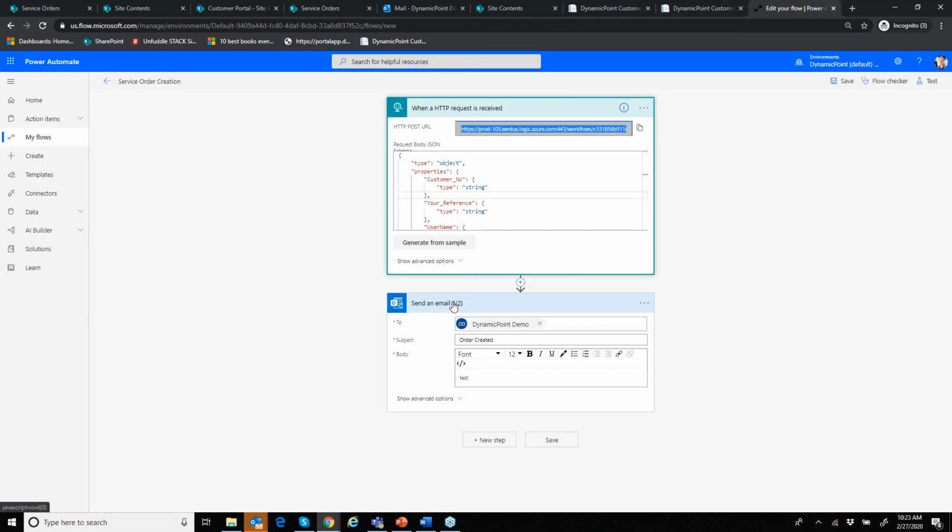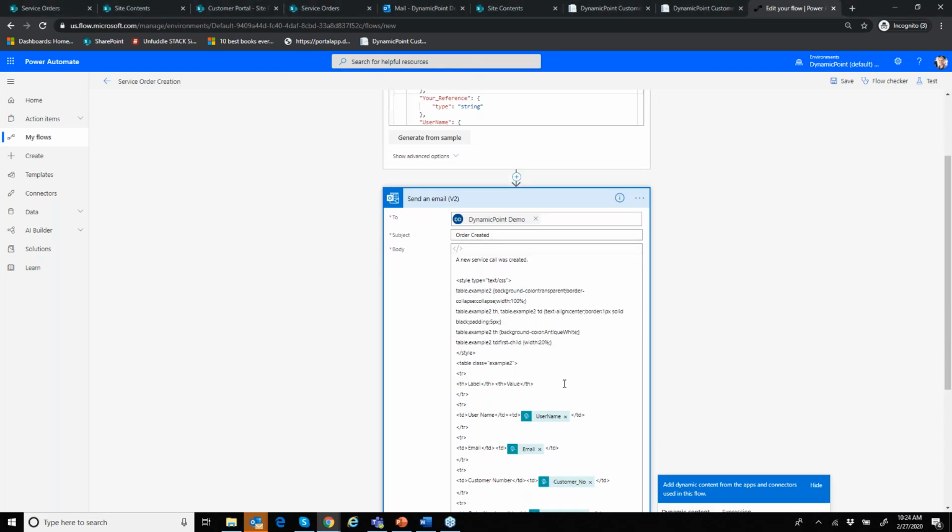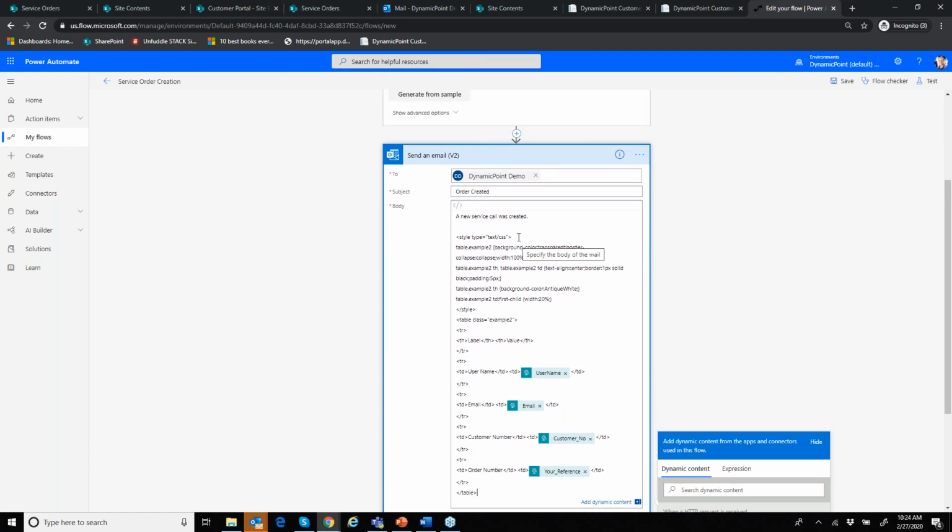And I have one more step here saying I'm going to send an email. So as opposed to you guys watching me type all this fun stuff in, I have some HTML format already saved to a notepad, and I'm going to copy and paste that. When I'm going to say a new service call is created, this actually creates a table. So it's the HTML for the table.